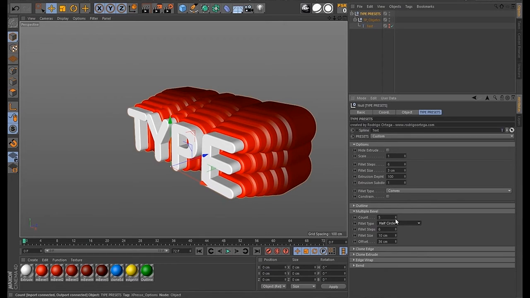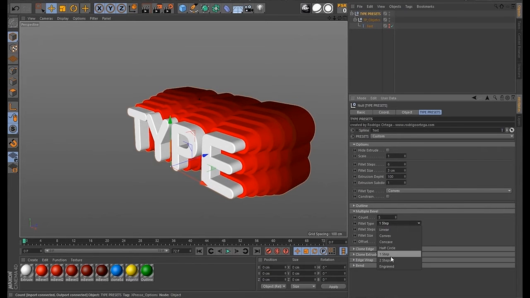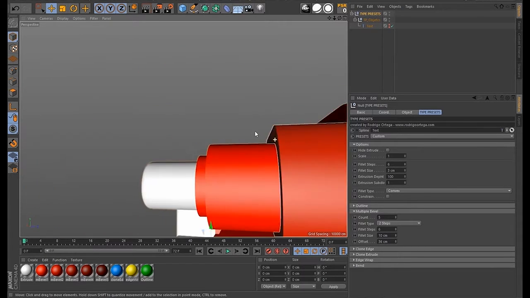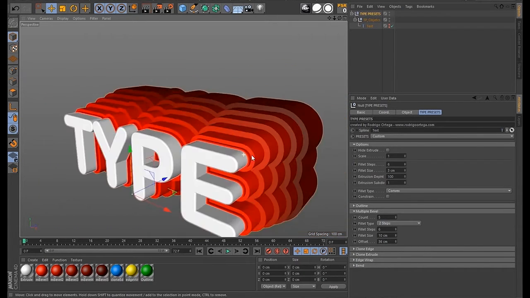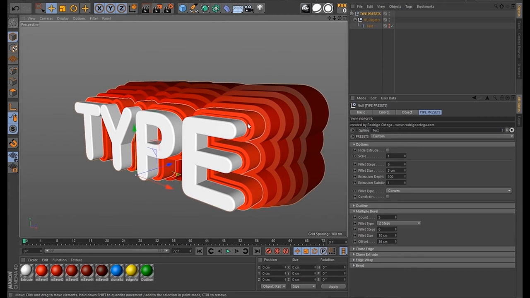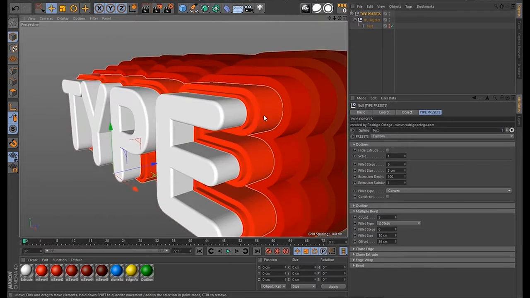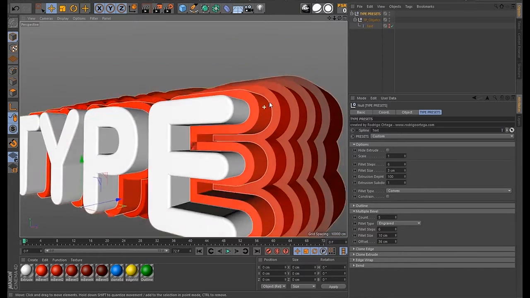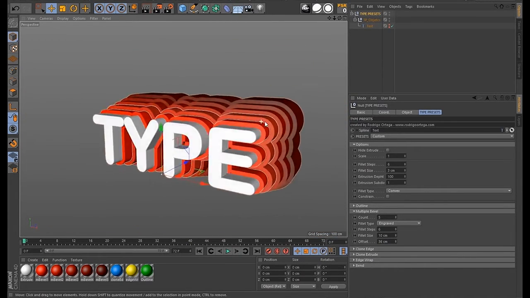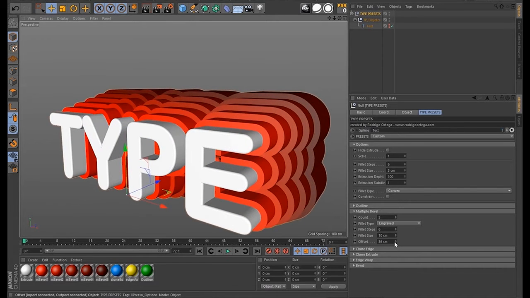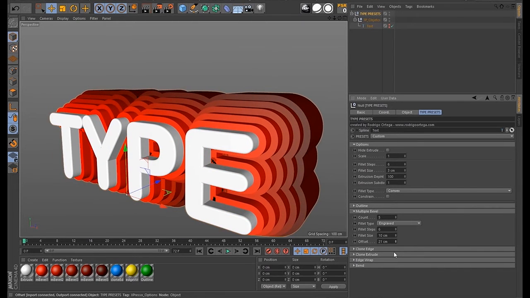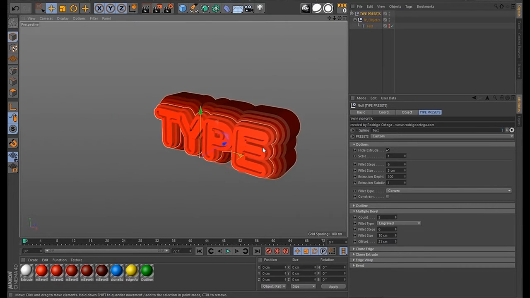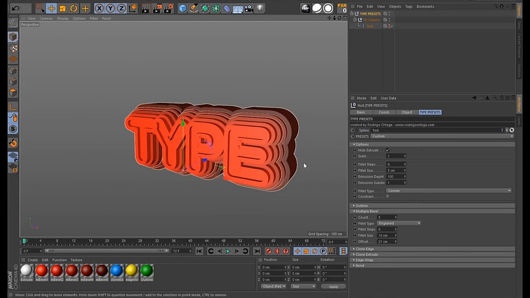and half circle, 1 step, 2 steps. Some of them will not be useful, but you'll gain another step here in the front with 2 steps, and also engraved. It will not be seen here, but if you bring it to the front, or maybe if you hide the extrude, you will see that, and you can use something like this.